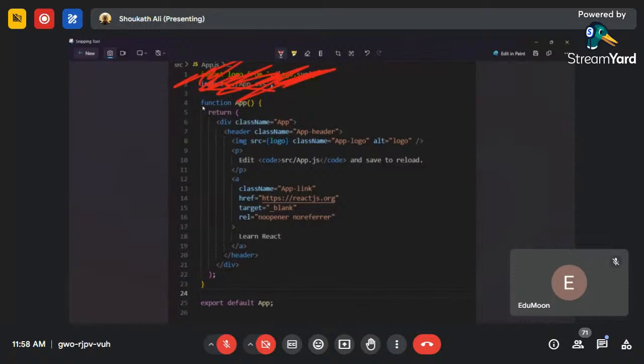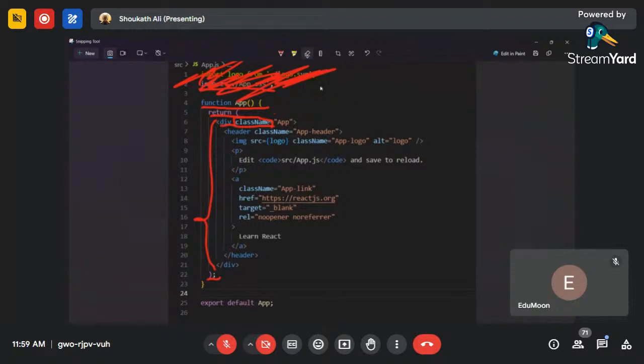Okay, so look at this. What are we doing? We're declaring a function, and that function is returning some HTML. Okay, and we are closing it. If you look at this, there is something weird about this. What is that? Div is given a className. If you see in HTML, what do we give to specify the class name of our app? We give just the class, right? So we don't say className, we say class. And if you see, this is for some reason in camel case, right?